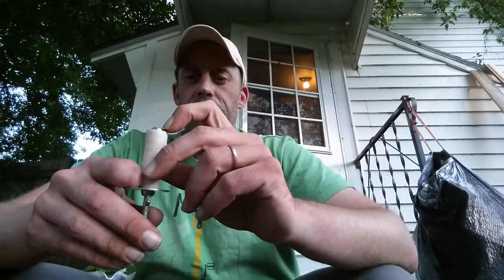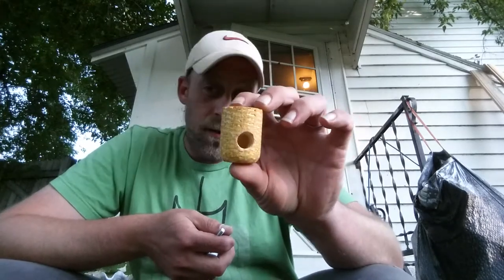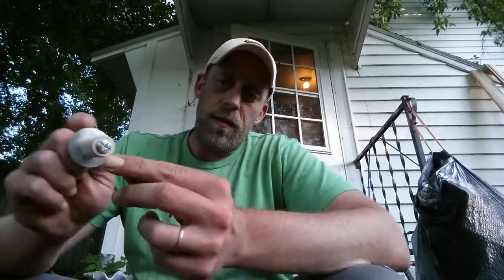I went with this pan head Phillips head bolt because the head size is almost the exact same size as the hole left in the Missouri Meerschaum — just showing how clean that is when you use the microwave method to take those stems out. Put it in your drill and start with about 80 grit sandpaper. Focus mostly on the tip end, and once you get close to that circumference you know you're getting about where you need to be, fanning it all in so it doesn't look odd.